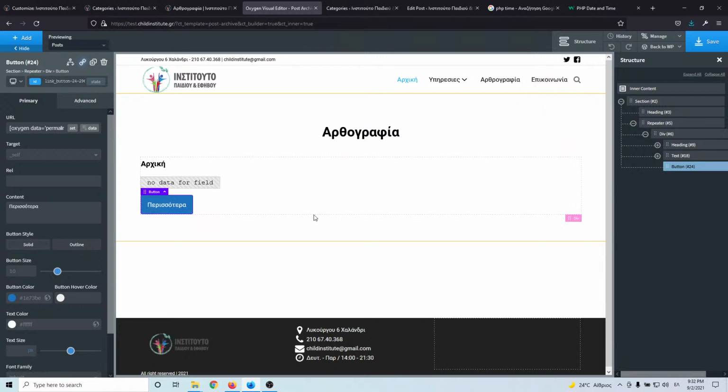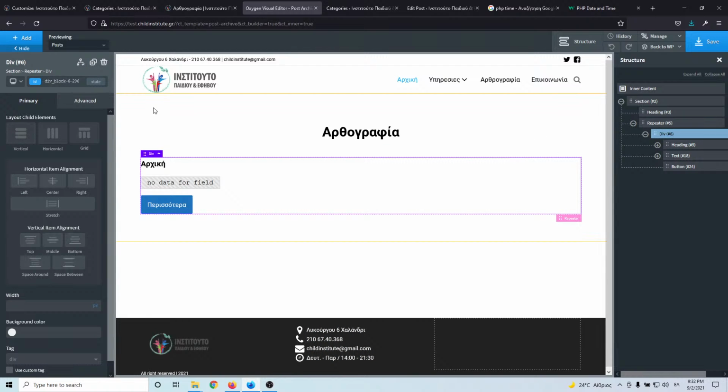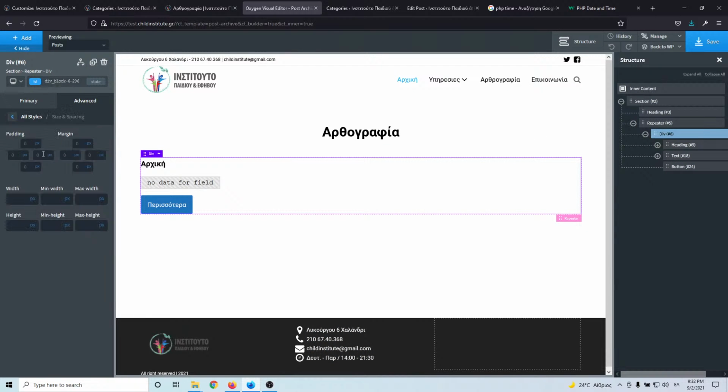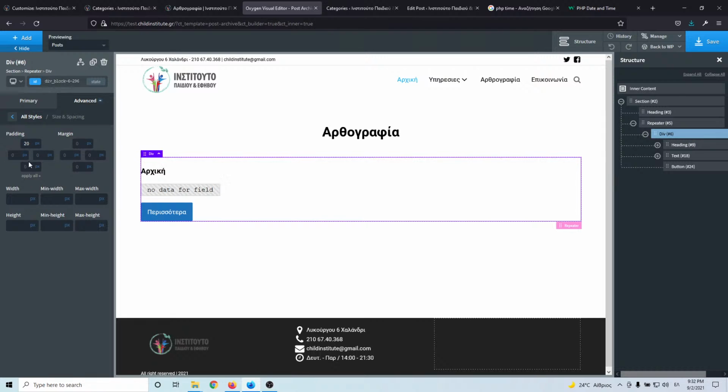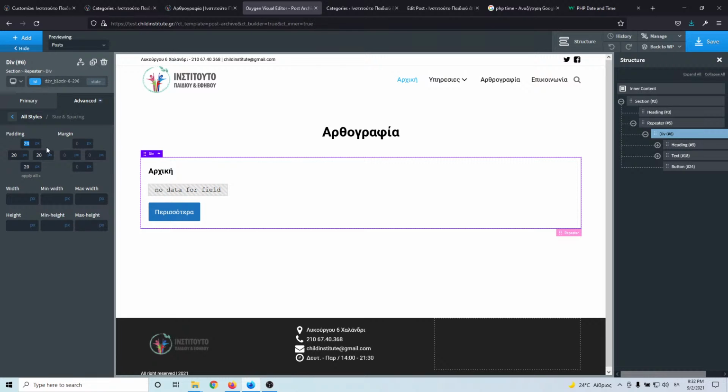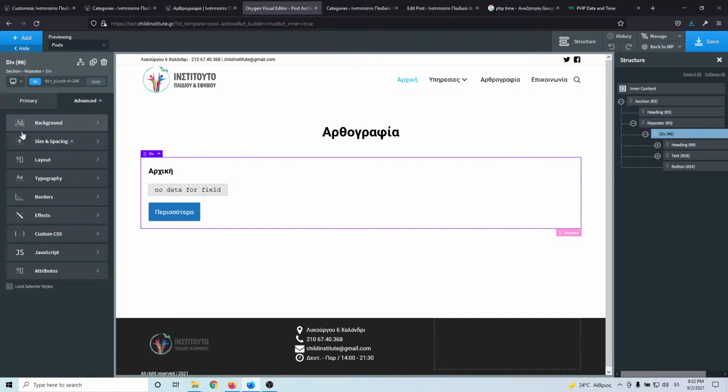Okay. After that, I need to go into the div, advanced, sizing and spacing, a little bit of padding inside here, 20 everywhere. And maybe I'm going for a little bit of drop shadow, so let's go for a drop shadow. Do I have a shadow here in the class? No, I don't have a shadow in the class, but I need to put one.